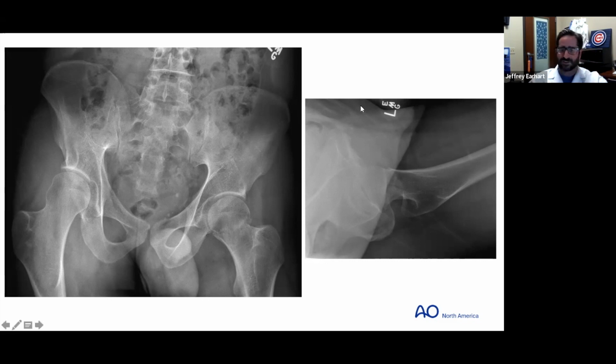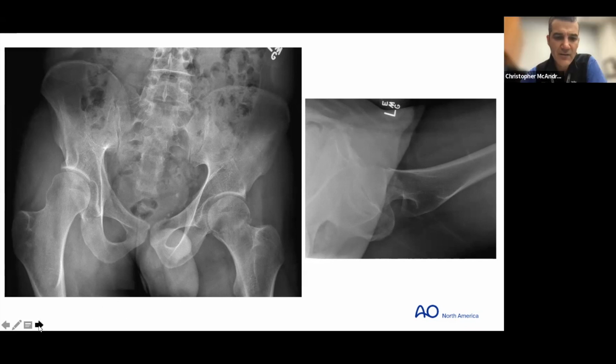And the other thing that's striking is just how valgus the right hip is. So, a little bit more of a history on this patient: why these bones look so washed out, why the neck shaft angle seems so valgus on the right, and yet has collapsed down so much on the left. I don't think it's much in the way of rotation. This is a reasonably rotated view of the pelvis. So I want to find out more about what's going on with this patient.